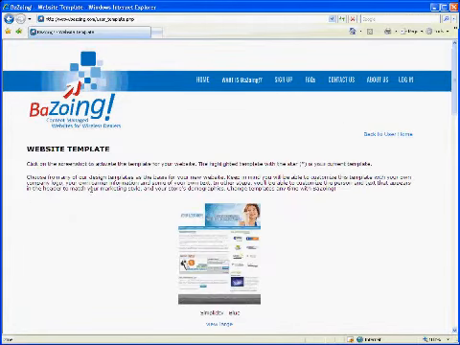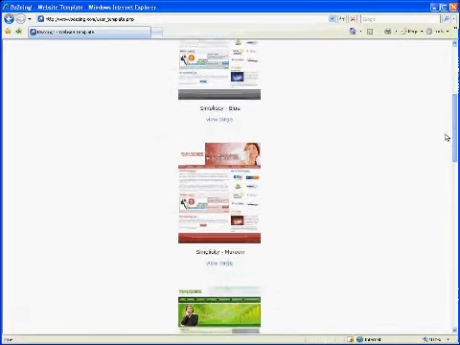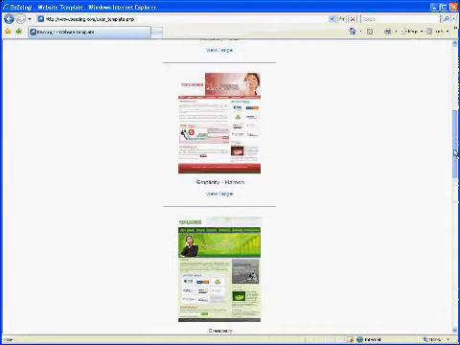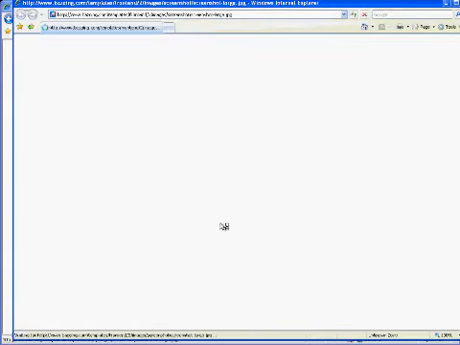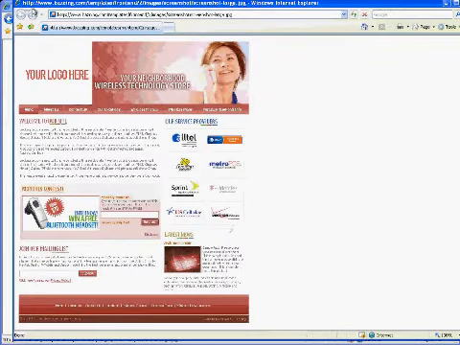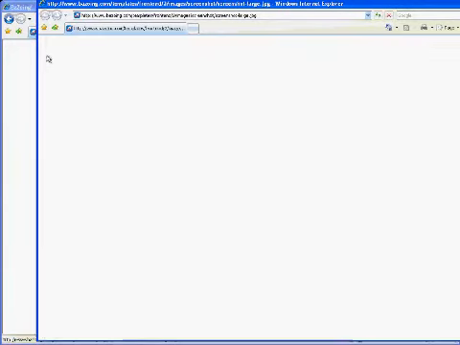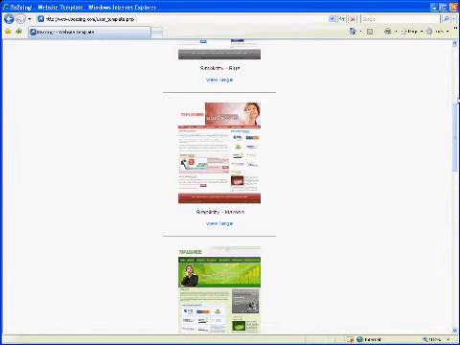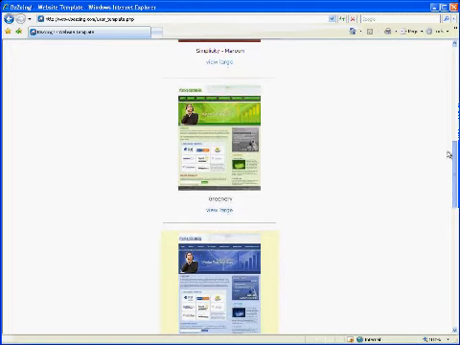This option allows you to choose the design template with the color choice and look and feel you'd like. Scroll through the thumbnail images to view the available template selections. If you find one you'd like to see in a larger format, simply click on View Large. This brings up an expanded area that shows you the actual template. When you find one you like, simply click on the template to select it.